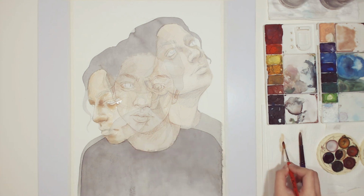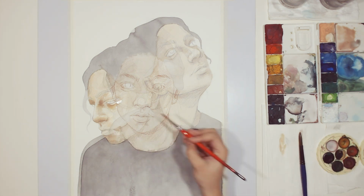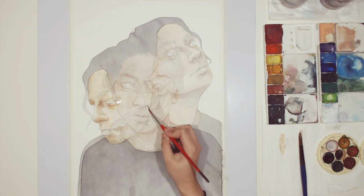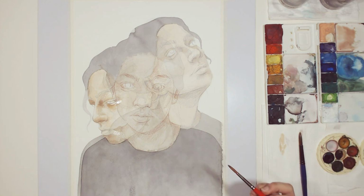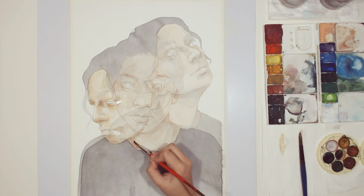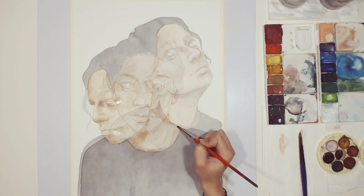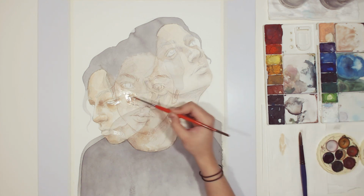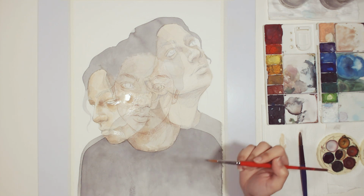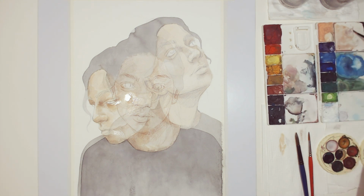When it comes to achieving the transparent effect, I definitely needed time to think about how I was going to execute this effect with traditional media. Like I said, I was scared. And this was 3 years ago, so I don't know if my memory serves me right, but I feel like I did actually have rejected trials of this painting. I'm pretty sure this was not the very first time. Like, the video that you're seeing now is not my first attempt at this artwork. However, like I said, this was 3 years ago and my memory is not that great. So we're just gonna say it's not my first attempt. I tried it once at least and it did not work, but I made notes of my mistakes and then I revised that onto the next time that I tried.